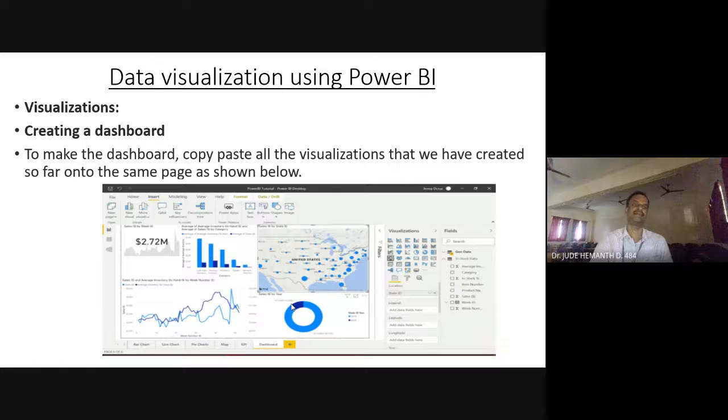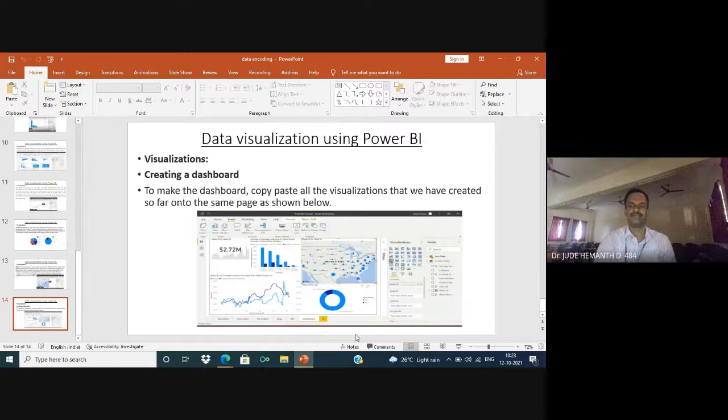You can also create a dashboard on your own, right? Dashboard means all those things which you have done, available in the form of some icons. Anytime you can come back and check, okay, this is the pattern available, this is the dollar available, and this is the bar chart available. All those things which we have seen so far, you can put together, and everything is available at a single click. This is called a dashboard, and creating a dashboard is also possible with your Microsoft Power BI.